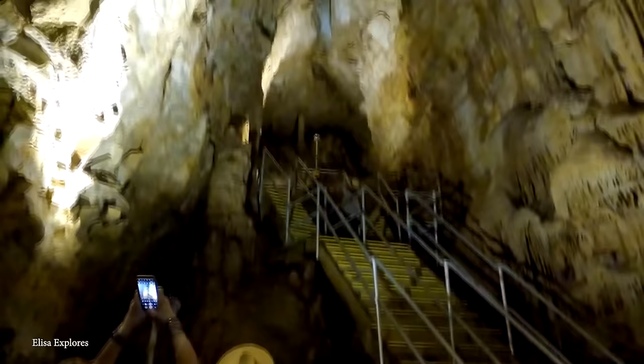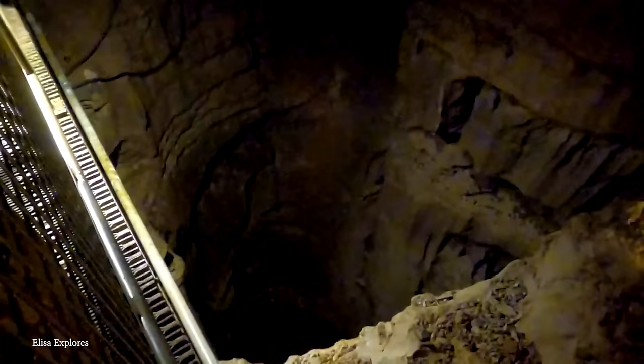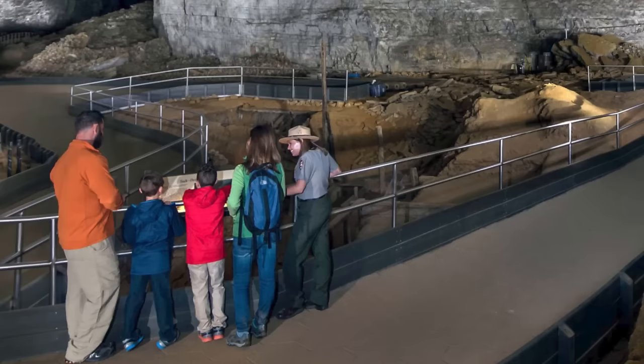The limestone layers beneath the sandstone from top to bottom are the Girkin Formation, the Genevieve Limestone, and the St. Louis Limestone. The cave's dry upper passages lack formations due to the protective sandstone caprock, which resists water penetration. Dissolved sandstone caprock creates features like the Frozen Niagara Room, while changes in rock composition mark limestone-sandstone transitions. Cedar Sink, a massive sinkhole, showcases a river entering and disappearing underground.